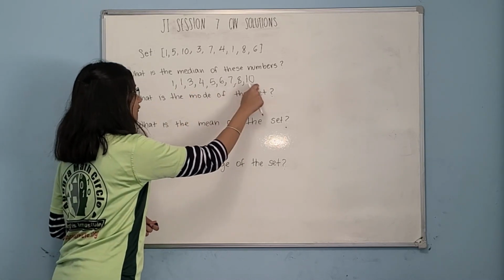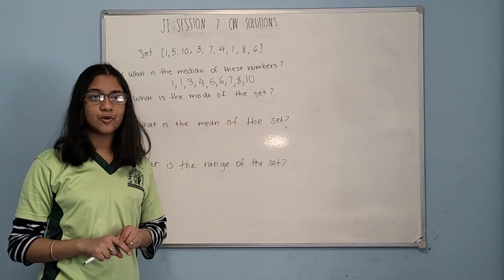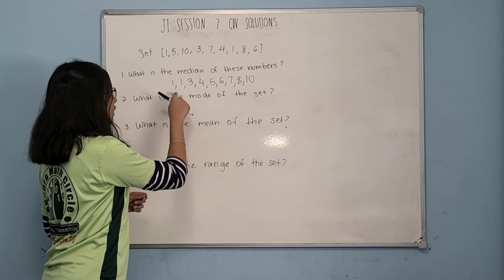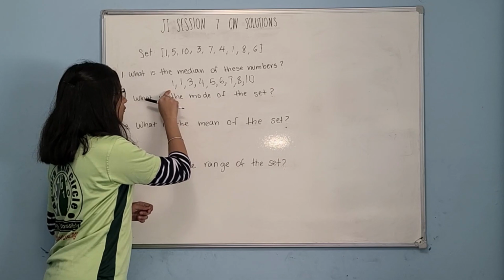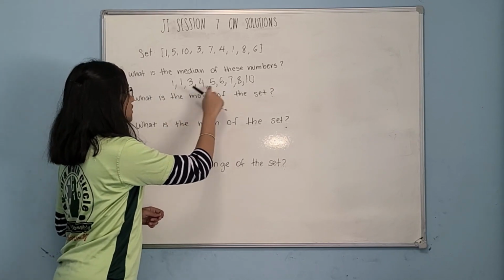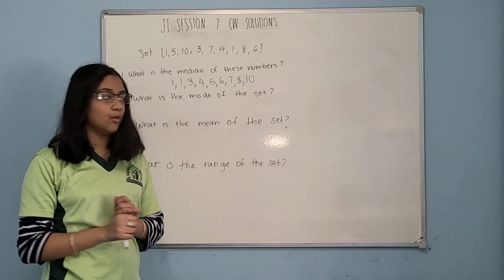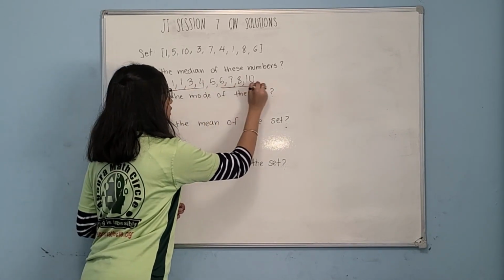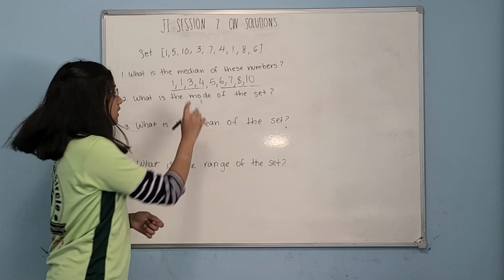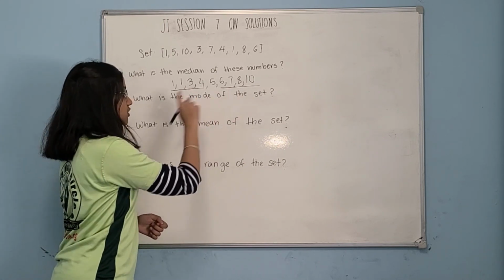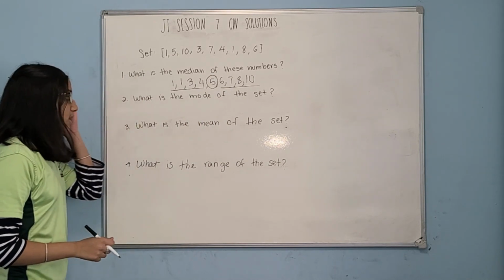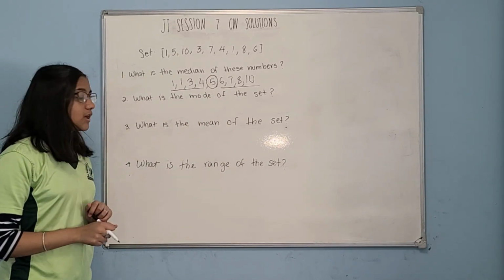So we have 9 numbers in total over here, and whenever we have an odd number, it's easier to find the middle number. So let's count over here. If we put 4 on this side and 4 on this side, that makes it equal. So these are the 4 numbers on this side, and these are the 4 numbers on the other side. So since there are an equal amount of numbers on both sides, we know that 5 is the center number, or the median.